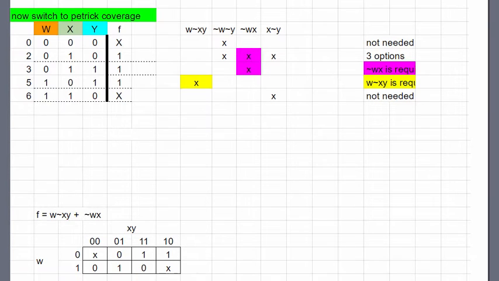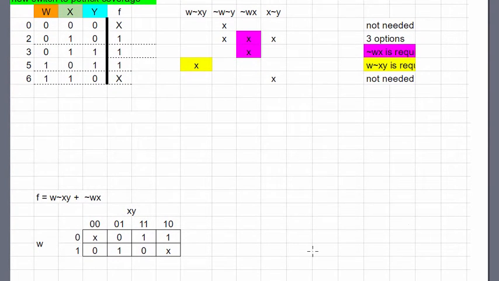And now let's just look at our final result right here. What implicants will we use if we did this just using a Karnaugh map? Well, we'd say, okay, let's just circle these two and this one, right? So there's your minterm, and there's your implicant of two minterms.